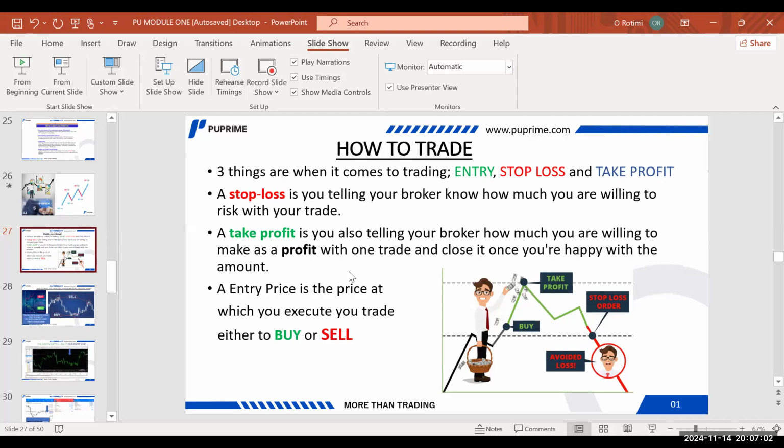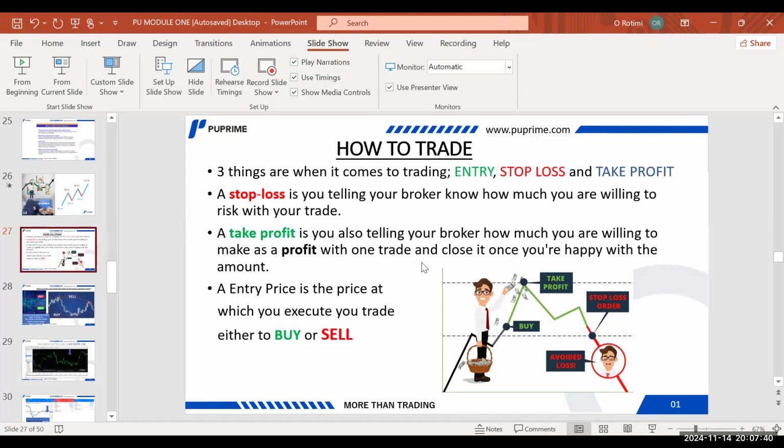And the word risk is not a bad word. It's a regular word that, even though we don't use it, we are exposed to it on a daily basis. In every business, there is risk. You make profit in business because you took risk. However, the level of risk varies from one business to the other. Some businesses are high risk, while some are low risk. So there is risk involved in Forex trading, but Forex trading is one of the few businesses where you can actually plan the level of risk you want your account to be exposed to. And the stop loss is one way you can limit your risk in Forex trading.